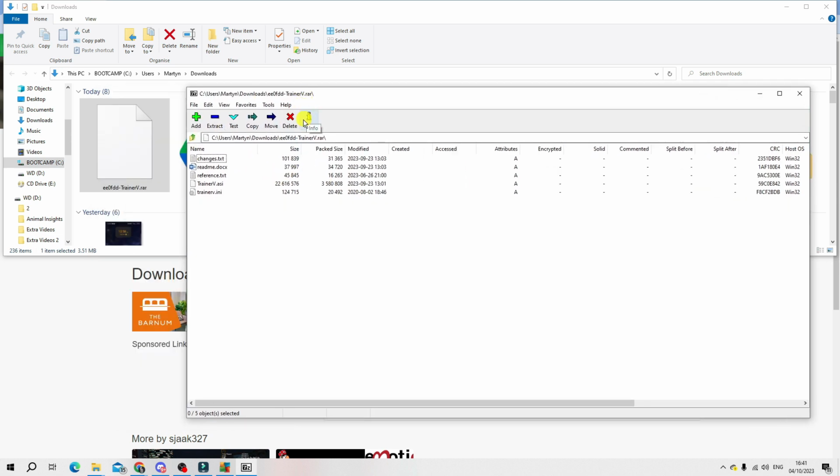Now what you want to do is open up your GTA 5 folder, and copy the .asi file into the GTA folder, and it's going to replace the file that's in there. You don't want to copy anything else. You can see we've got this .ini file, you don't need to worry about that. All you want to do is copy this .asi file. Once that's done, that's all ready to go, and you will have installed Simple Trainer on GTA 5.